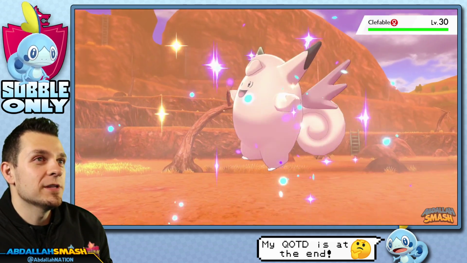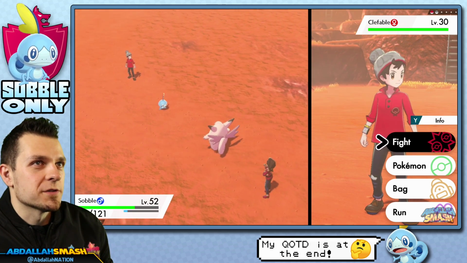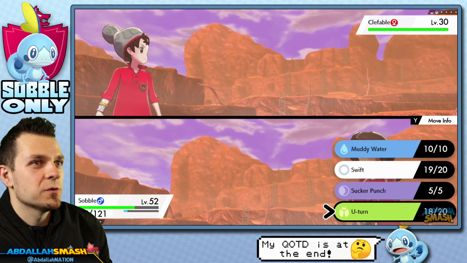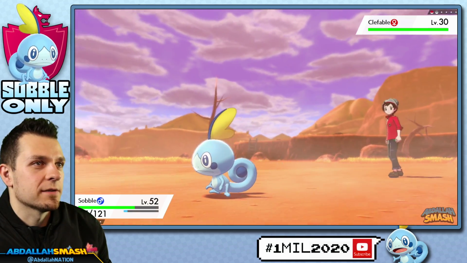Oh, here's a Clefable now? Great. And there's a Light Screen up, too. I gotta get out of here. The Light Screen's up for how many more turns? I don't wanna be here. I want to do... Dark-type move's not gonna do anything. I'll just try a Sucker Punch, whatever.